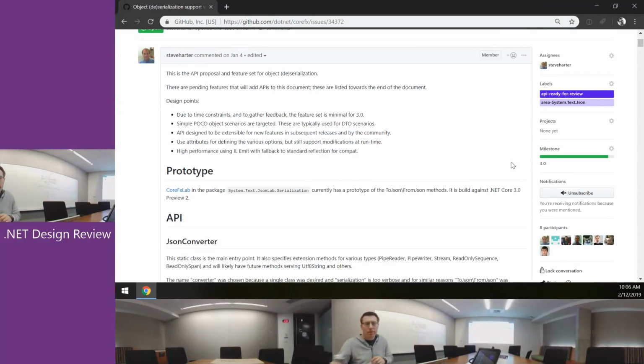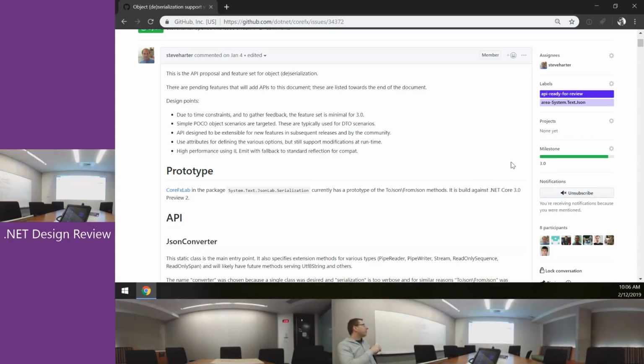Okay, I started working on this in December as part of the initiative to have an alternative to JSON.NET and other serializers for high performance and leveraging the span stuff, etc. But we want to get this in 3.0, and there's a huge number of features that people ask for regarding serializers and deserializers.